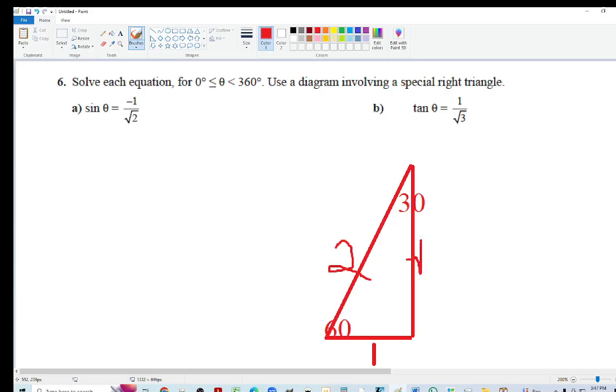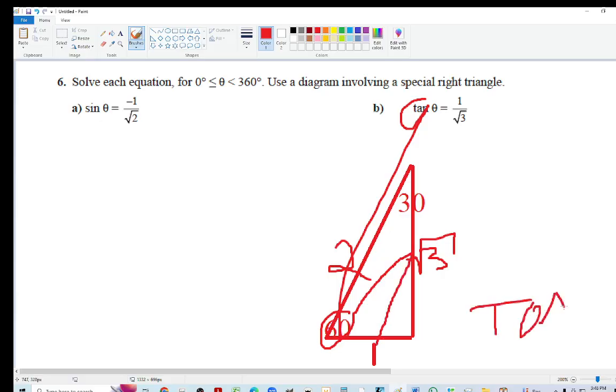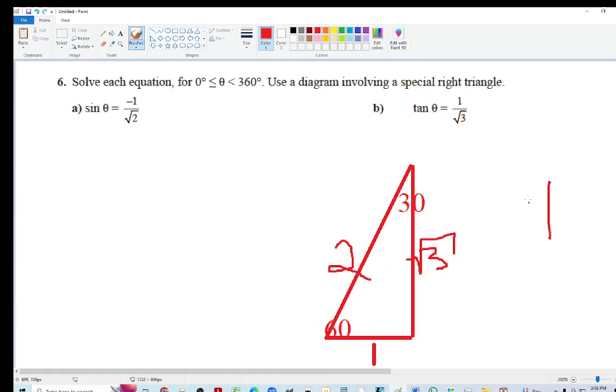Well, we discovered that this side here, with some Pythagoras working, is square root of 3. So let's figure out what the tangent of 60 is. Well, the tangent of 60 is opposite over adjacent. That's TOA. Well, that's square root of 3 over 1. No, that's not it. Automatically, you'd know it's 30, but let's just make sure. TOA says it's the opposite side, 1, over the adjacent side, square root of 3. So there, sure enough, we're talking about 30 degrees.